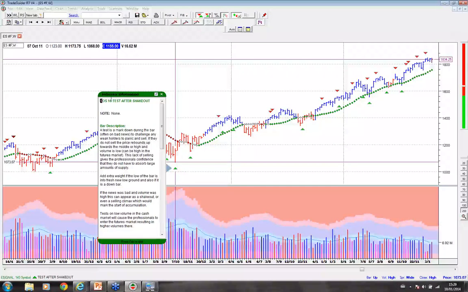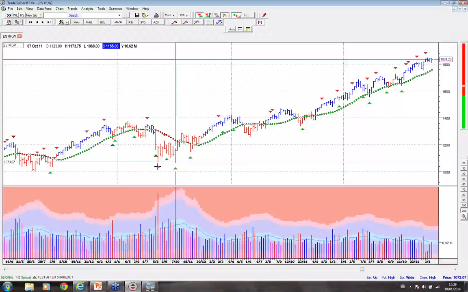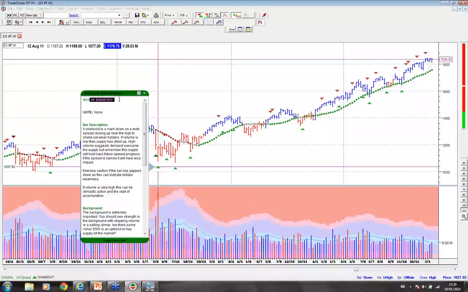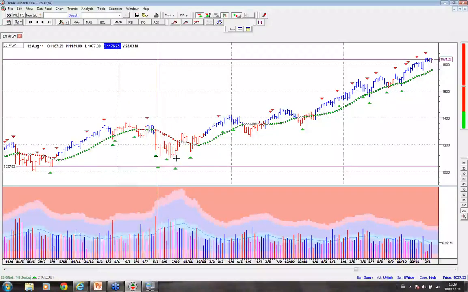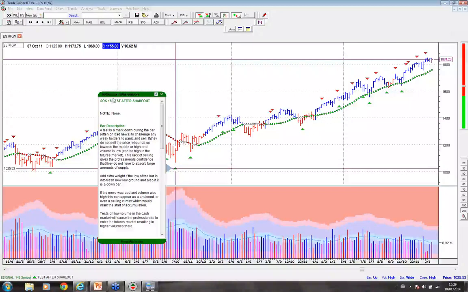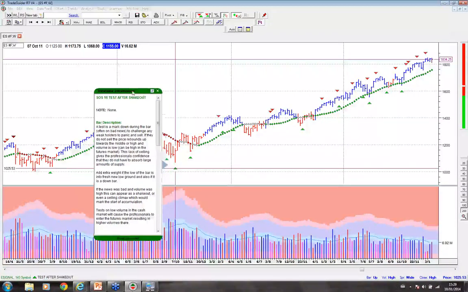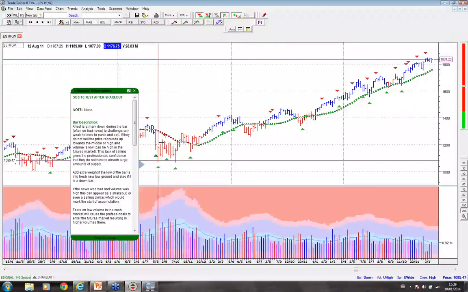So when you see those 3 things happening, especially if you see, and write this down, sign of strength 34, followed a few bars later in any time frame by number 16 closing on the high of the bar, with the tail of the bar lower than the shakeout bar but closing on the high, that's almost as close as I'm going to give you to a buy signal. However, I still like confirmation.